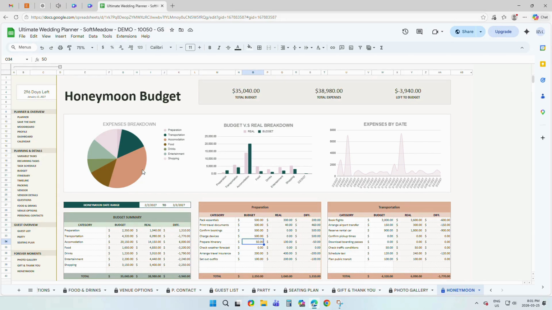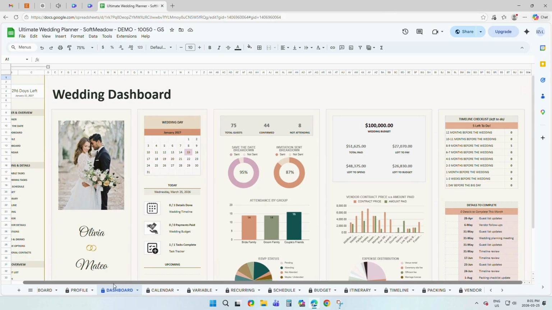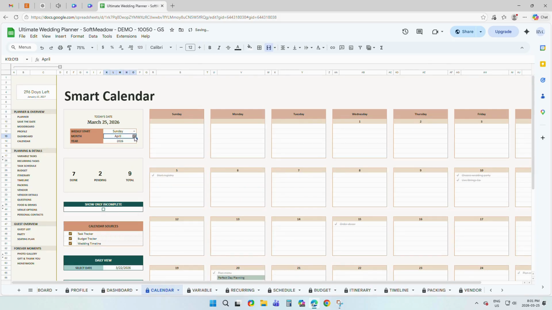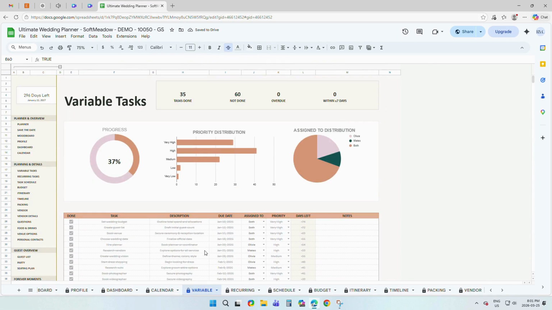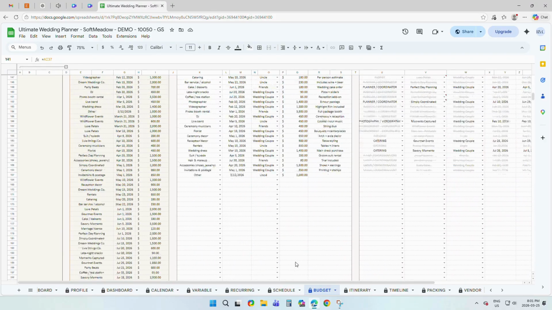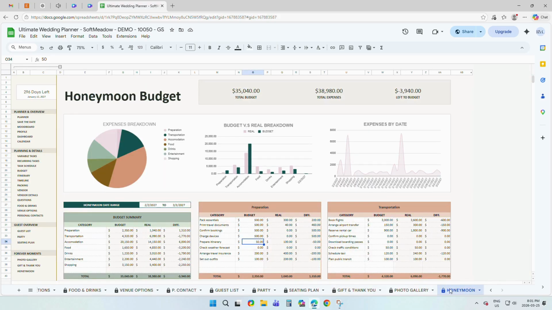That's everything included in your ultimate wedding planner by Richvale Creatives. Each tab is designed to guide you step by step, helping you stay organized, manage your budget, coordinate with vendors, and bring your entire wedding vision together in one place. Take your time exploring each section and customizing it to fit your needs. As you continue planning, this spreadsheet will become your central hub for everything, making the process more structured, efficient, and stress-free. If you have any questions or need support, feel free to reach out. And with that, you're all set to start planning your perfect wedding.